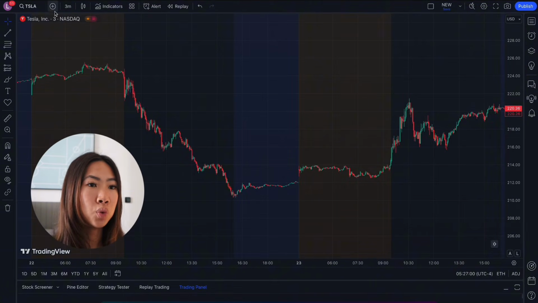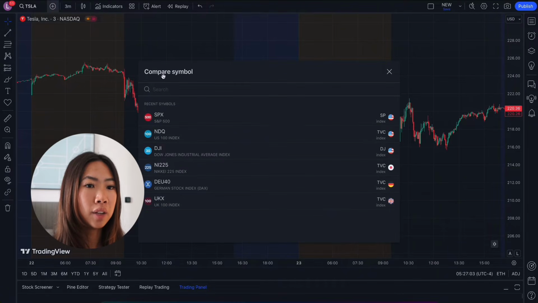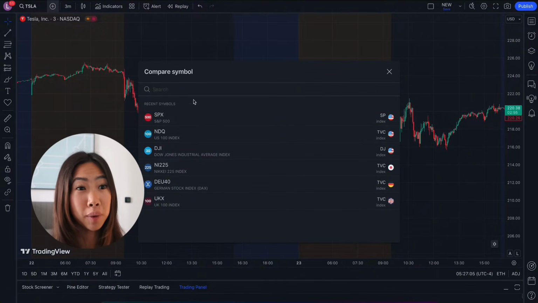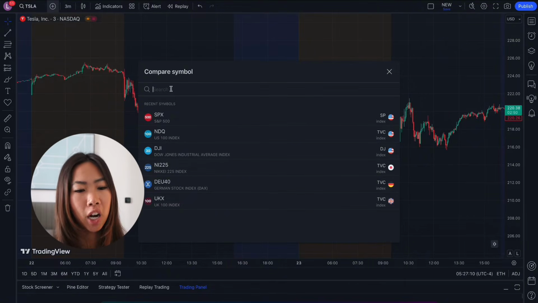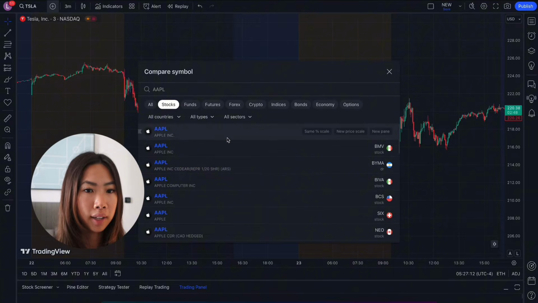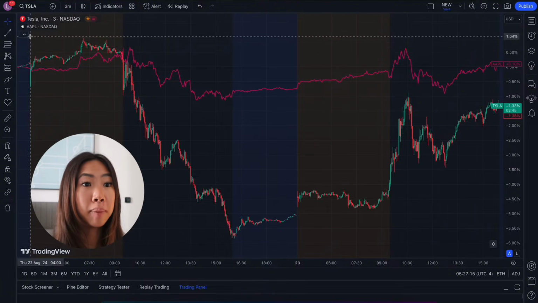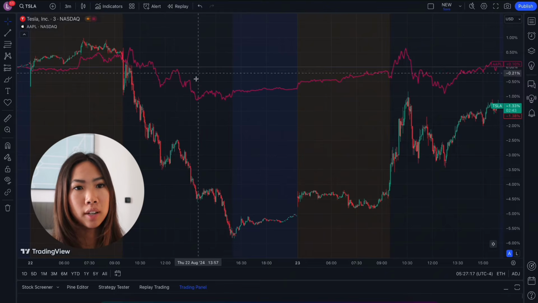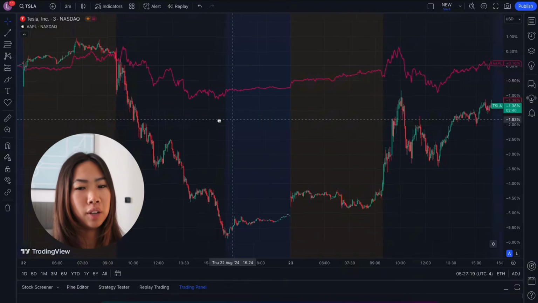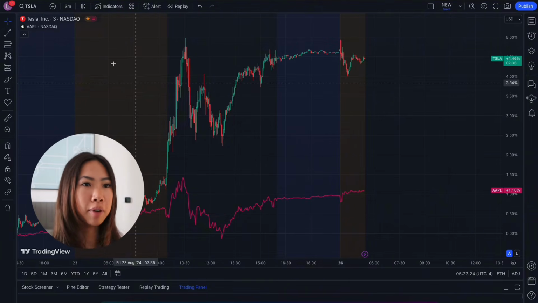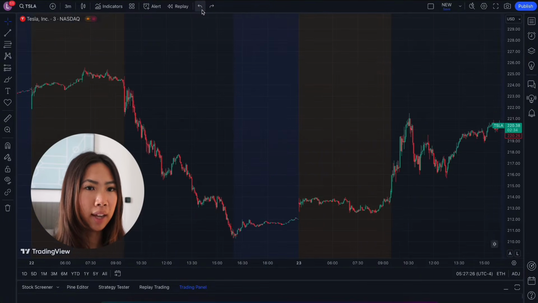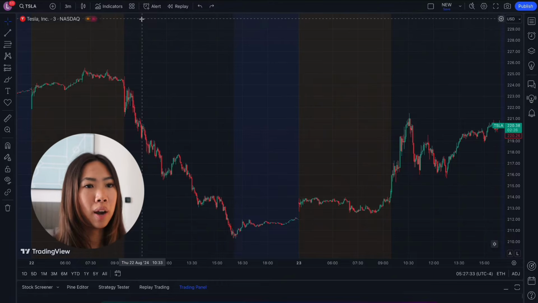Then if you want to, with this little plus button, you could add other symbols that you want to compare to. I don't really use this feature at all, but say that you want to compare Apple, click there, and then it'll basically overlap the two stock movements, but there's really no need for me to do that. If I want to see anything, it's going to be separate screens. So let's just go back and delete that. Always use these buttons if you ever want to go back to a previous setting you were at.